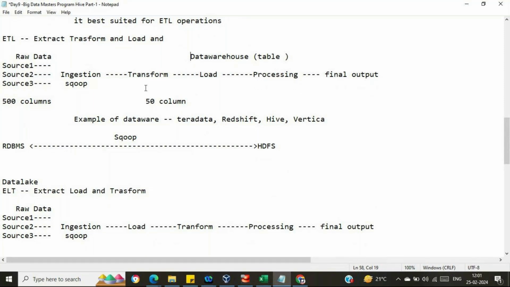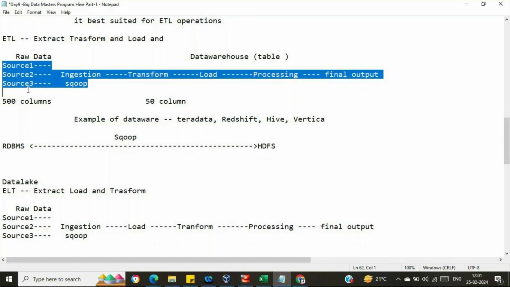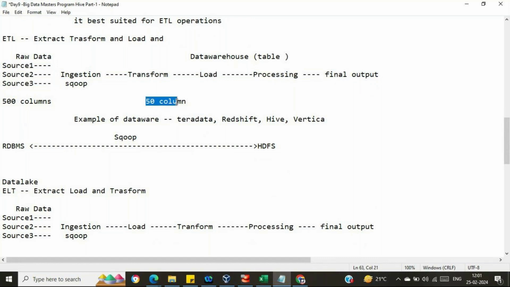Then we need to perform the ingestion once again, because those remaining five counters are not there. They are available from the particular sources we got the data from. So we need to perform the ingestion again, and that is the challenge with the data warehouse, because the complete raw data is not available inside it. They have the refined records.